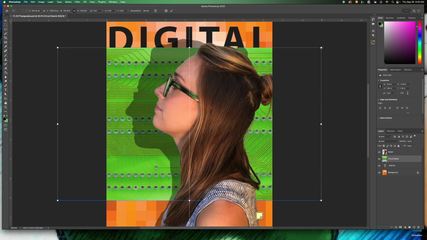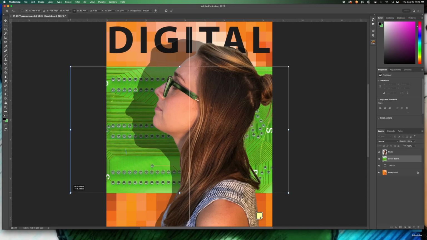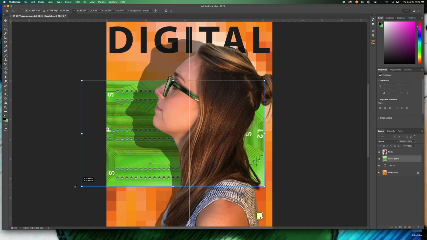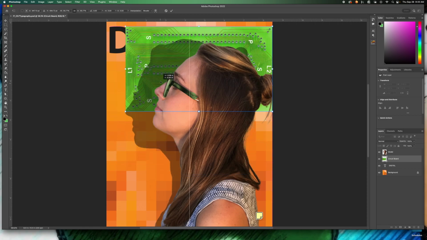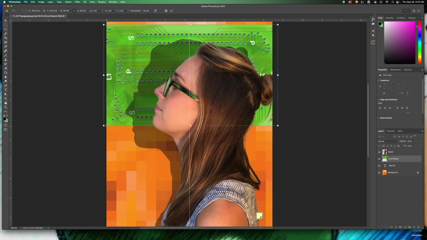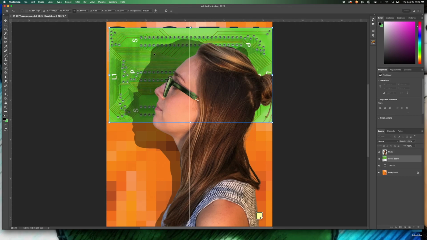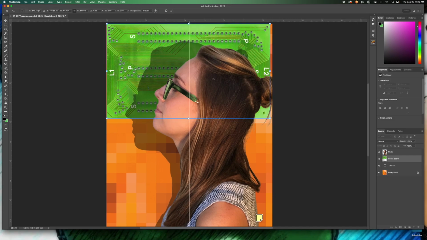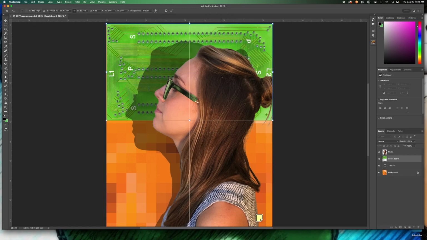And then you're going to grab the corners and we can scale it down. Now if you hold Control, I think it's Control or Option. Is it Option? Yeah, it's Option. If you hold down Option, it will scale it down in proportion to the image. So I'm holding Option right now. And we want to scale it so that it's the width of the artwork. So like right here. That's good.